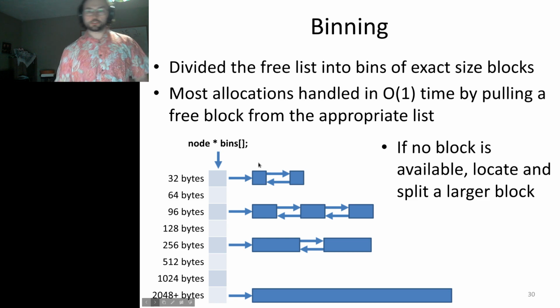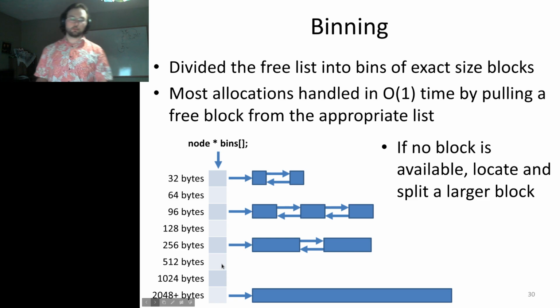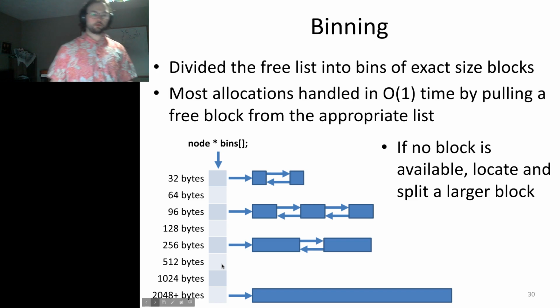The one complication here is what do we do if we try to allocate a block of size 512? There's nothing on the free list for size 512, so we need to find blocks of size 512. The solution that we suggest in the slides is that we're going to split a larger block. So for 512, we try to split 1024, there's nothing there. So we try to split 2048.